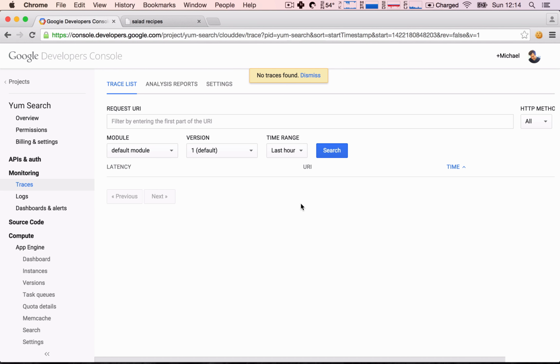What I'm going to do now, since this is a new site and it doesn't really have traffic just yet, I'm going to go ahead and simulate that traffic so that we can quickly gather data, okay? And this is, again, another way of testing your application, by simulating the traffic to it. Okay, so I'm running a simulator in the background for our site.